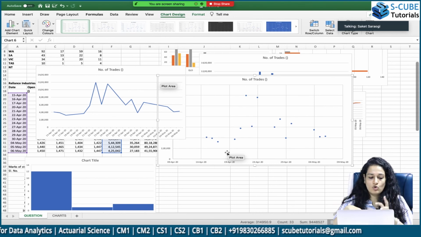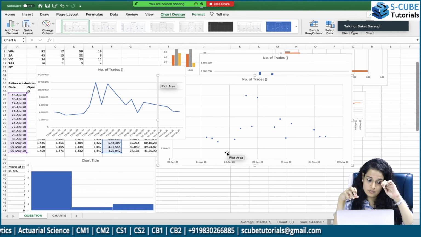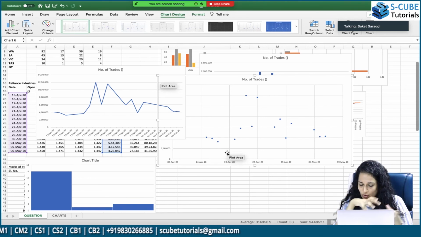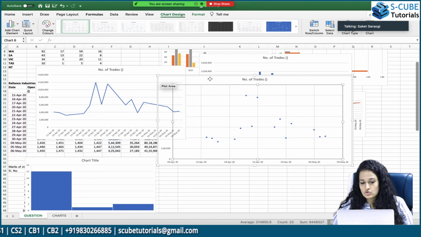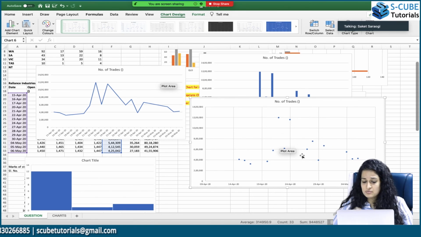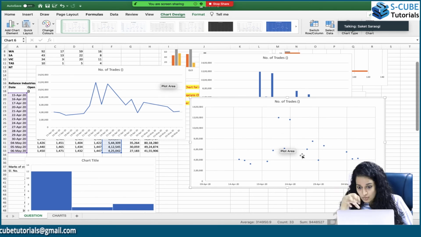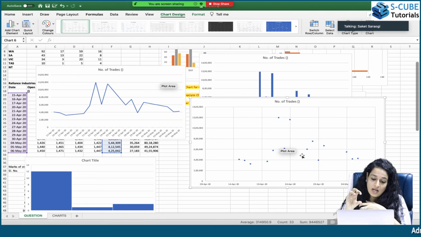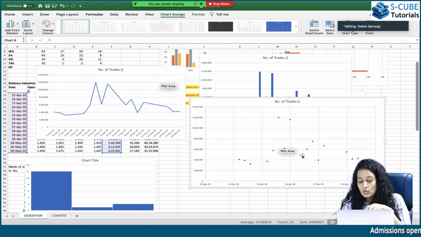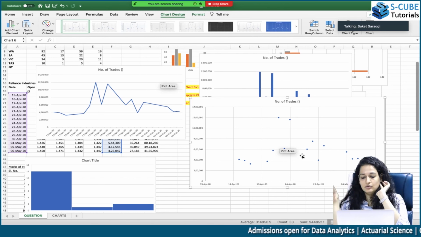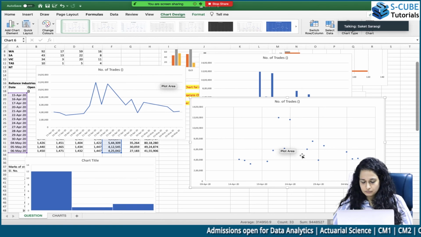So if there's more data, here we just have 15 data points. Supposing you are plotting this for a year, once you plot for the entire year, this is going to be so much better, because it's going to show you maximum trades happening around one time of the year, or the same time of the week. Maybe a lot of trades happen on Fridays, since Saturday, Sunday the markets are closed, or Mondays since it's opening, so there are more trades. So it will show you a pattern, and it is very easy to understand in that case.